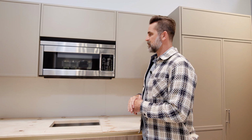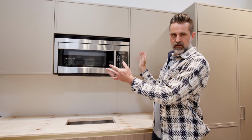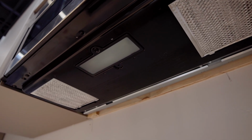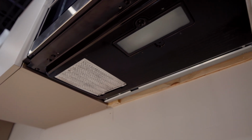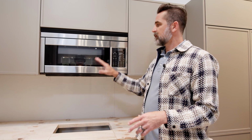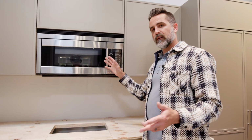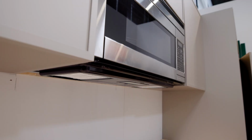Now in ADUs, in small spaces and limited spaces, it's just so practical to have it all in here like this. The only thing is it doesn't really capture grease as well as a traditional hood will. And of course, this is gonna be super loud. So those are the drawbacks, but this is a hood that's in many, many people's homes. And I wanted to call it out because we're talking about hoods today.